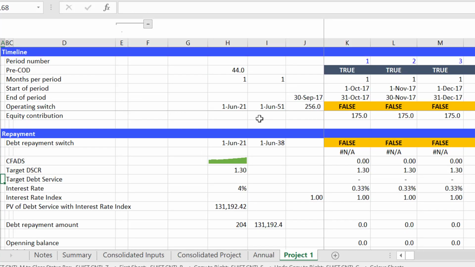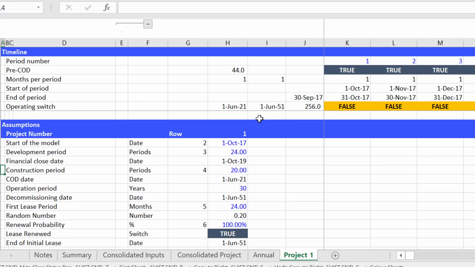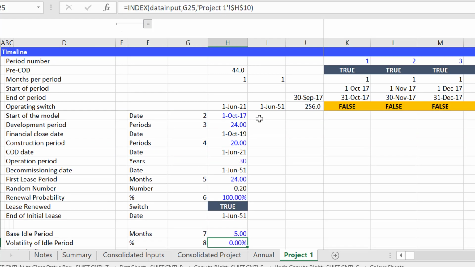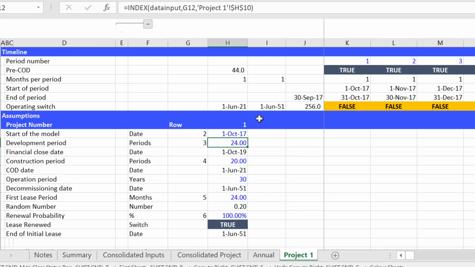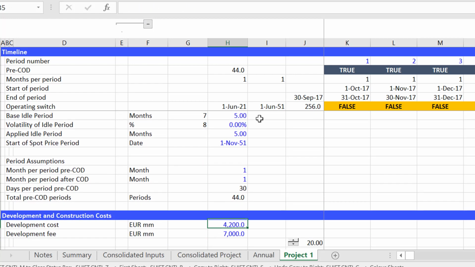Now, very, very quickly, here's our model. We have a timeline. We have a start date, and we make it really, really flexible. A decommissioning date, a development date, a COD date, a decommissioning date, I said. We can put an initial lease or an initial PPA agreement if you're in electricity, or whatever you want. I put an idle period.